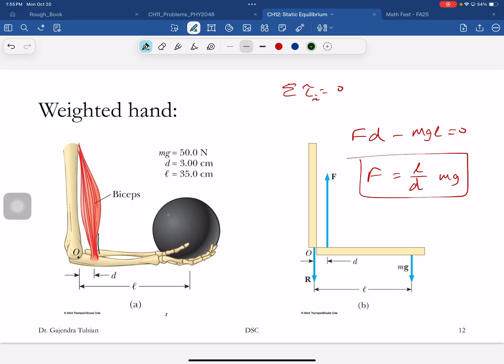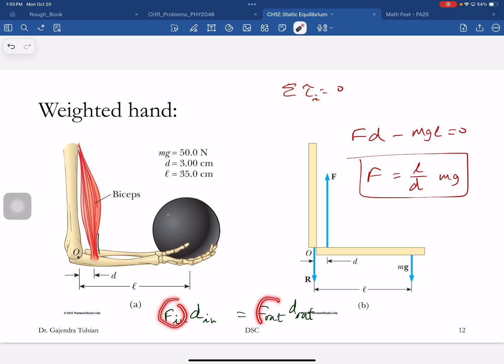All right, so work is force times distance. The thing is, your muscles have to be strong because they cannot contract too much. The contraction is very small, so that's why you have to be able to apply large forces to be able to do any significant work. And so this is equal to output work, output force times output distance. So you apply very large forces so you can lift small loads a large distance.